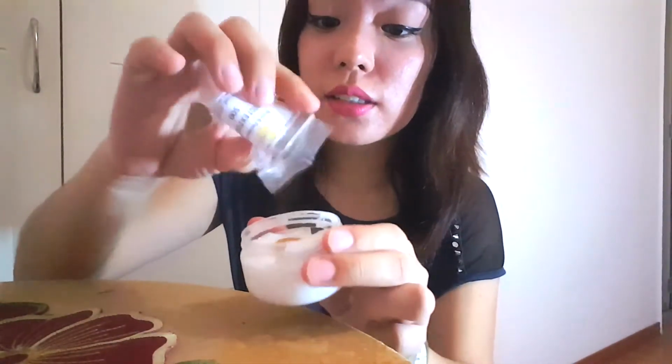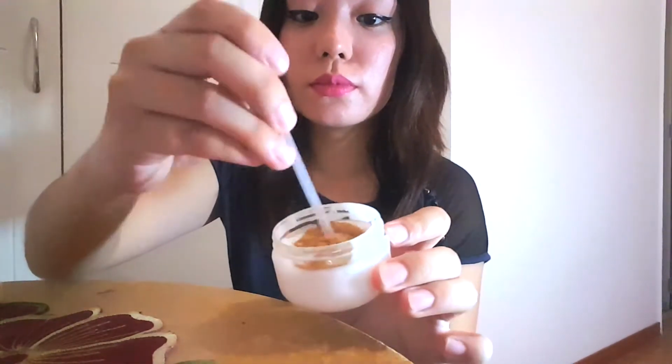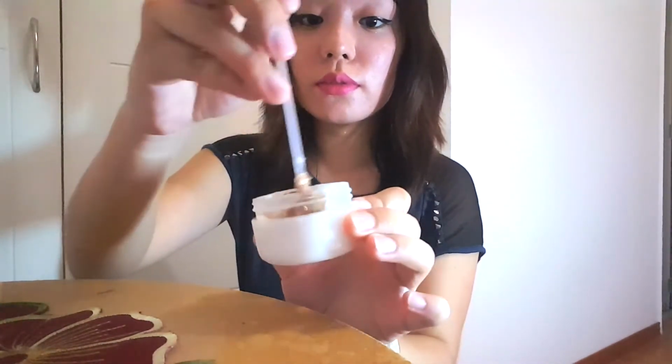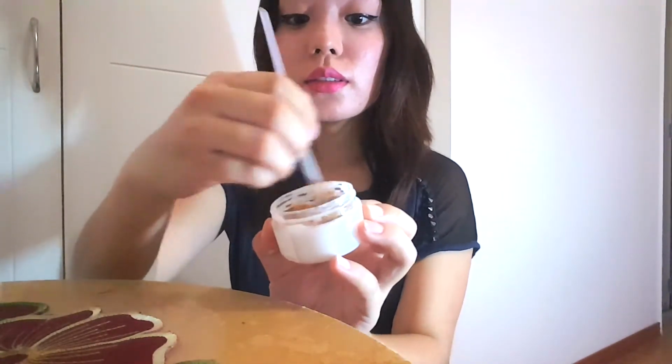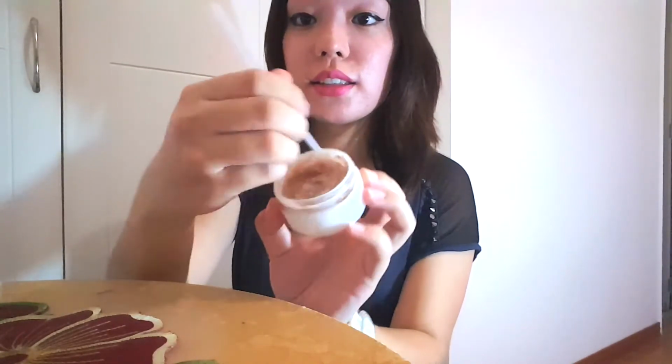So there you go, I just put in all the apricot exfoliator. It looks like this. Okay, so we have all the apricot in there. Now we're just gonna mix it evenly. All I'm doing is mixing and mixing until it's evenly mixed, like so.